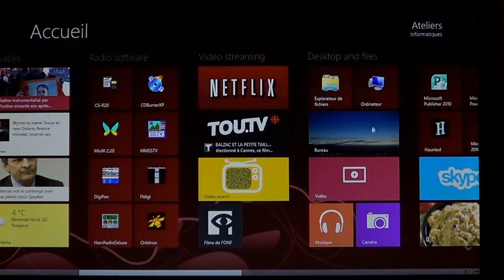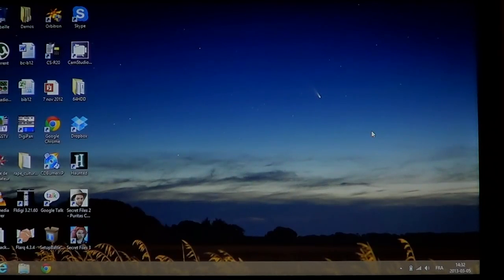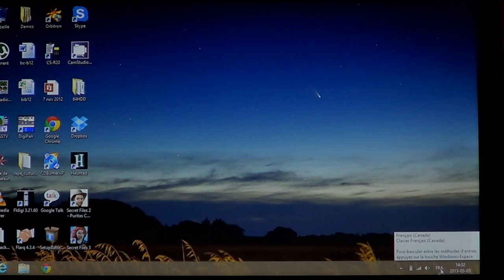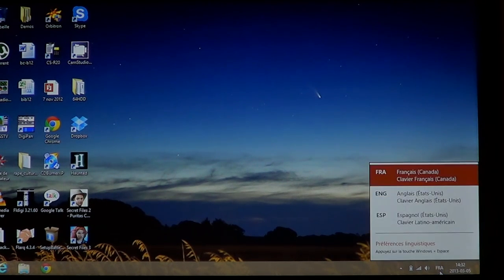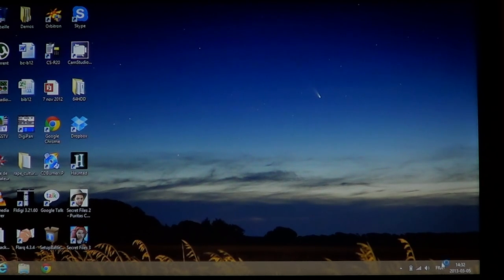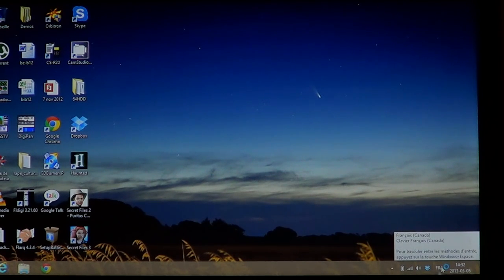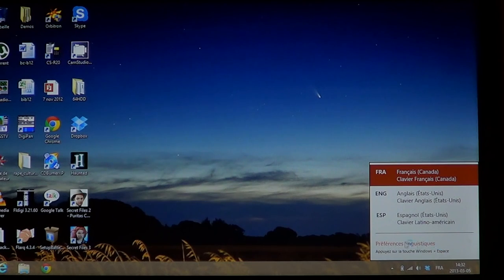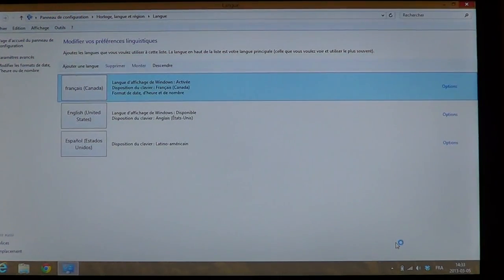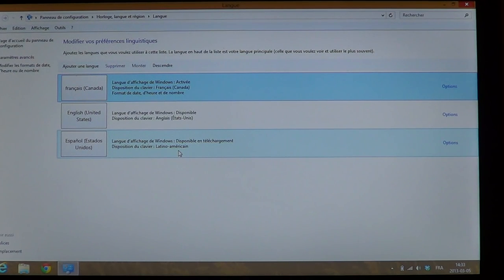So let's go back, for example, to my desktop, which is now called Bureau. Here it says FRA for Français, for French. And if I click here and go into the Préférences linguistiques, you see everything changes. The language is really dependent on that. And so now instead of file, I have fichier, and edit is édition, and view is affichage. So you can see that I am in French now. So just by moving up or down, you get those.